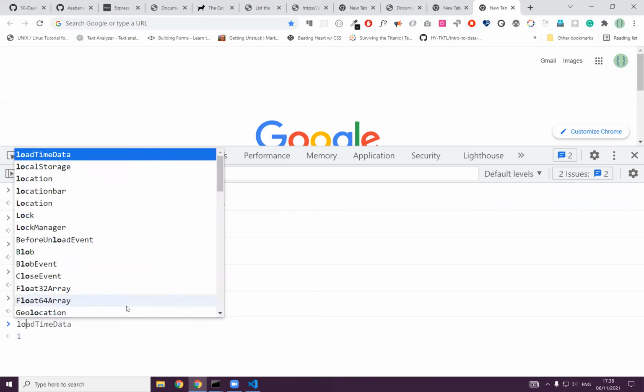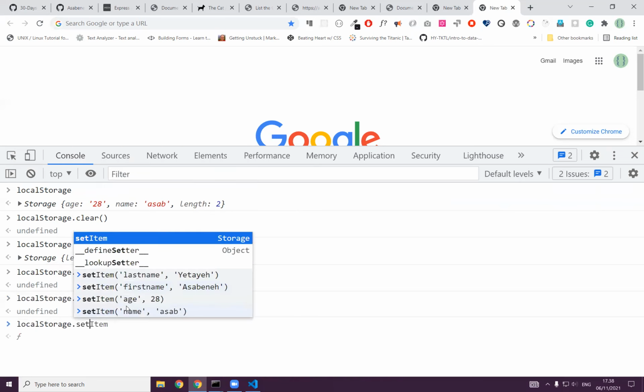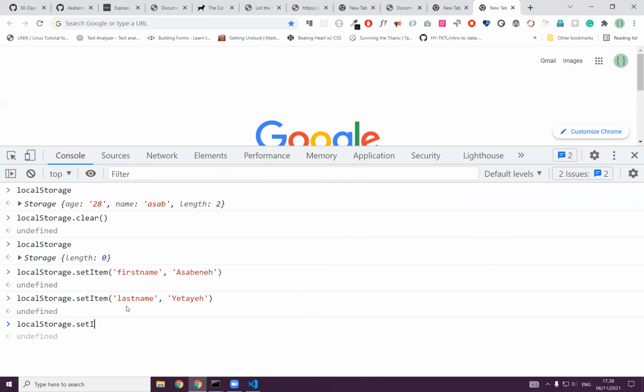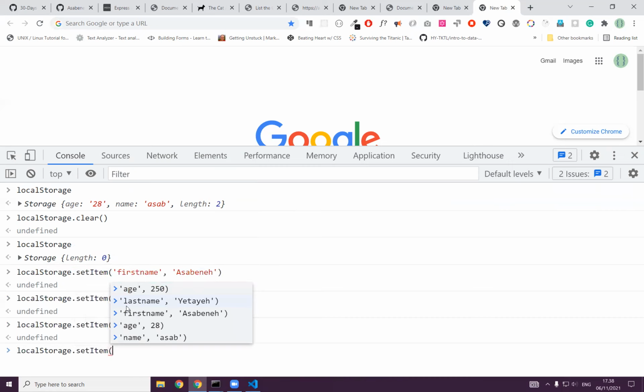Then localStorage.setItem, and the key is going to be age, and my age is going to be 150. And then how about skills? localStorage.setItem and skills. What are my skills?